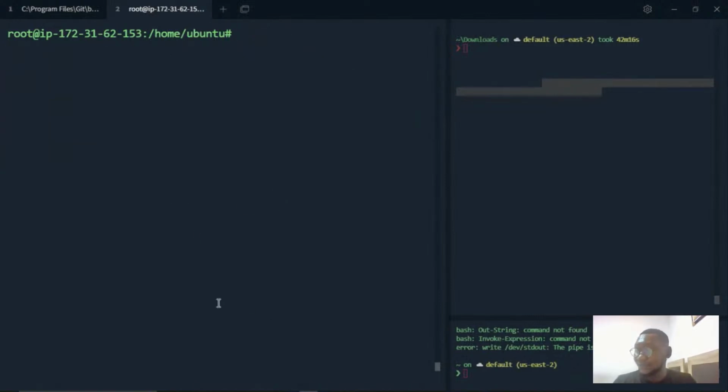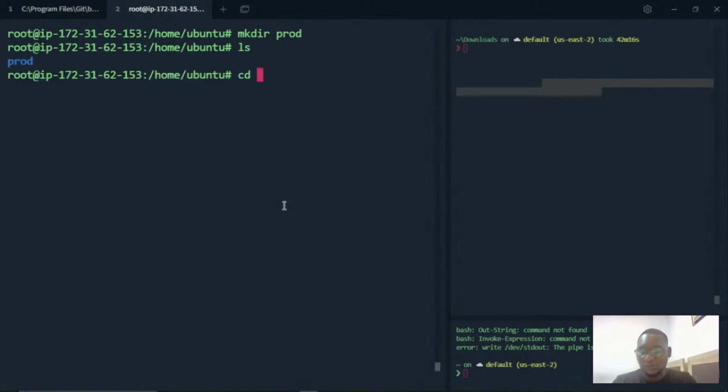The next thing now is we need to set up Tomcat. There's no folder there, so I'm going to create a folder called prod. Remember, Tomcat is the prod server. We're doing the CI/CD thing on Jenkins, so this is the prod server. I'm creating that, ls, and I'll cd into that. And then we are in there.